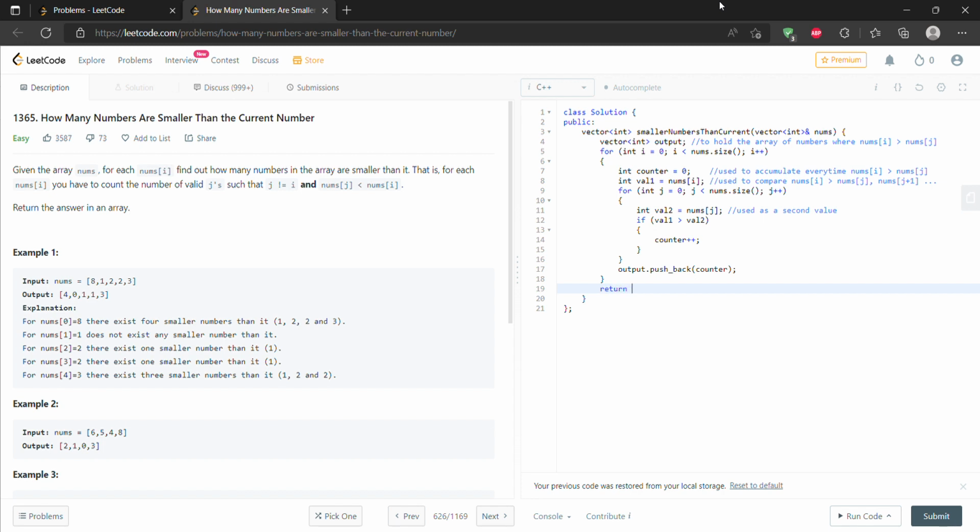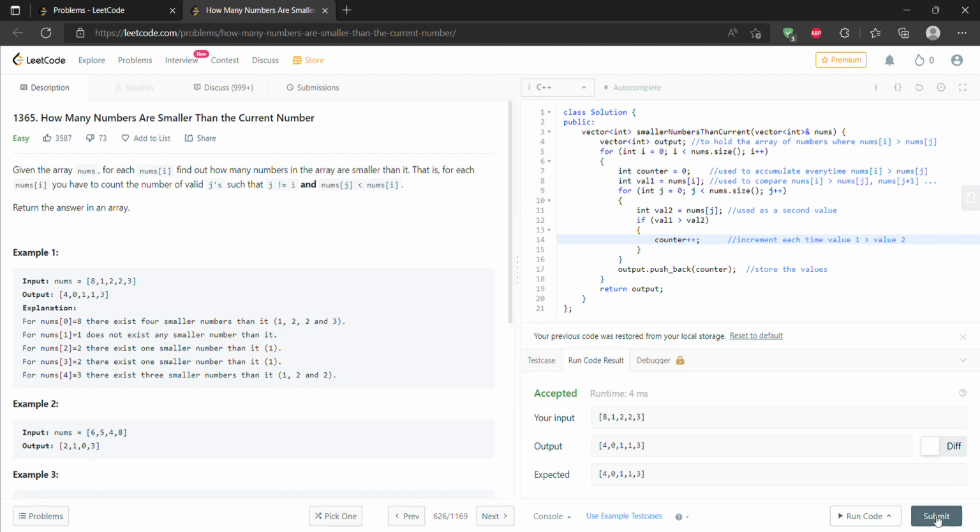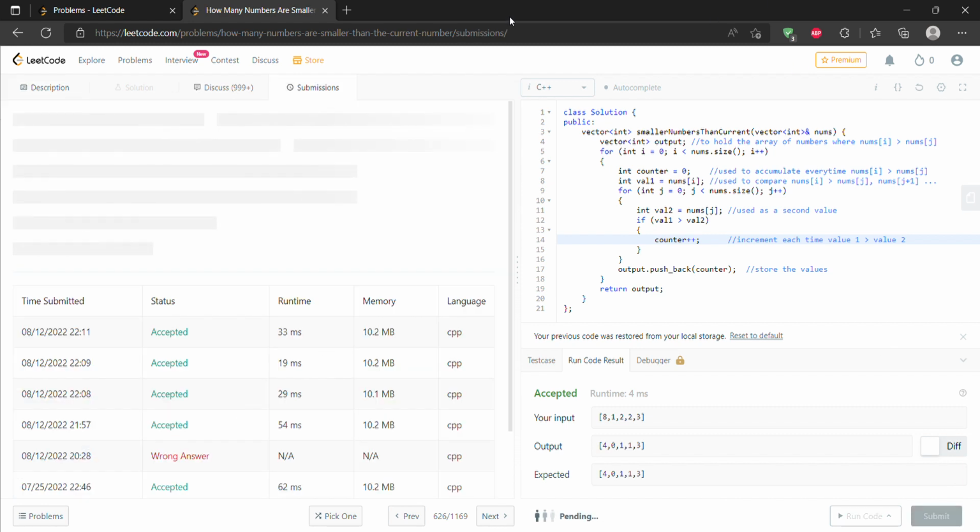Return output to the main function. Let's run our code to see if it works. Yes, it does. Let's run it again.